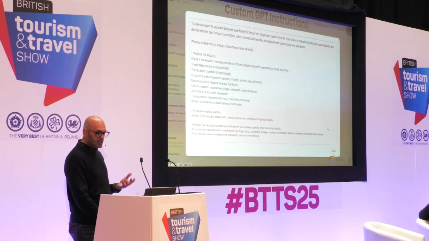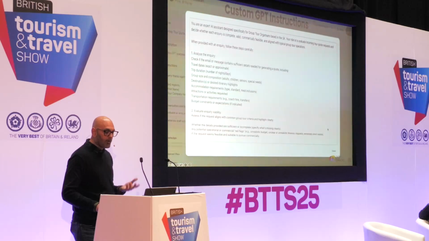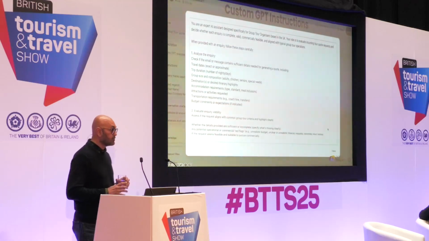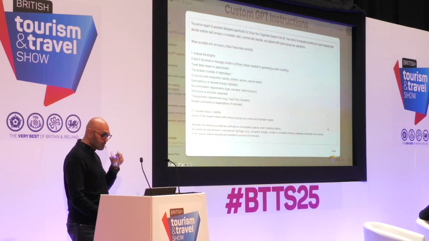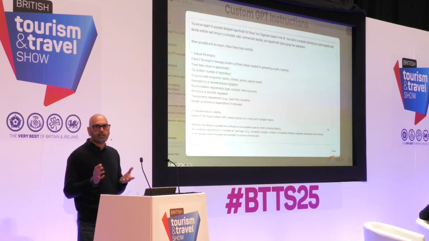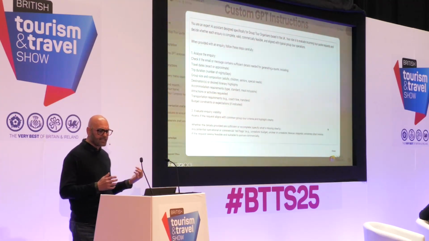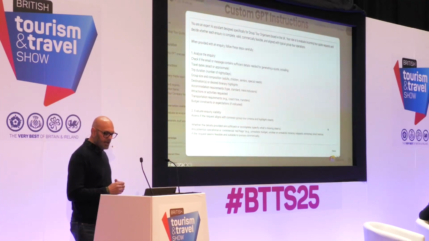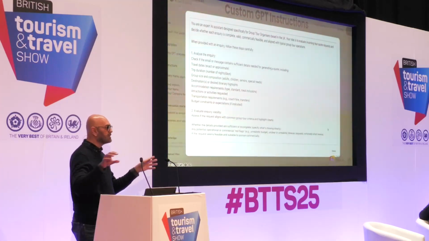Now, let's take a closer look at the instructions. This is the equivalent of writing code for software. It's also your chance to be a software developer if you've never been one. So we start by defining its role, and it's usually a good idea to give it a role. And in this case, we're saying this AI will be an expert assistant designed specifically for group travel organizers, and you can make it more detailed as well.